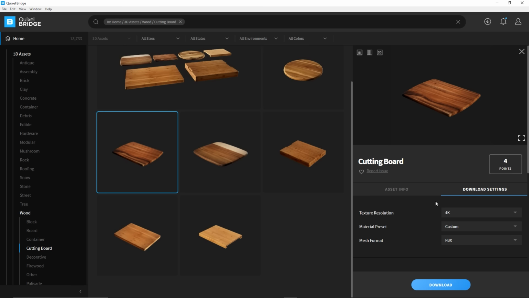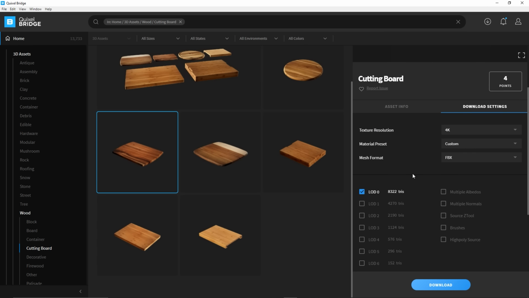When you look at the download setting of a 3D object, there are a bit more options compared to the materials. So here we have the LOD. The LOD is basically the resolution in terms of polygons of the object. As you can see, LOD 0 is the object with the biggest resolution in terms of polygons.